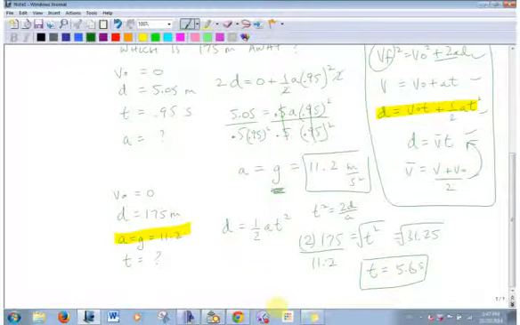Okay, so that's it for today. One little example. I'll give you another one tomorrow, and that's pretty much it. The rest is just practice, practice, practice for the test.